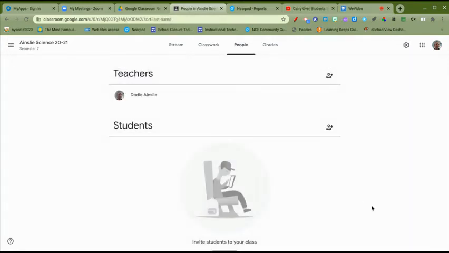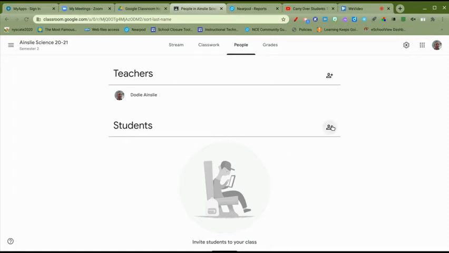So now that you have your new classroom ready, the next thing is to obviously get your students transferred over. There's a couple ways of doing it, depending on how many students you have and how you would like to do it. If you are integrating your rosters with your student management system, then you will simply unlink the roster from semester one in your student management system and then link your new semester two to that roster. You have to unlink the first one, then link it, and they'll all come over. So if you do that, great.